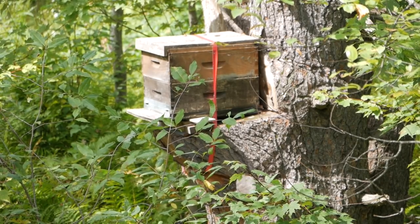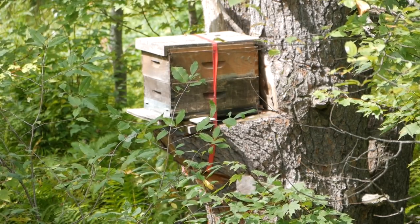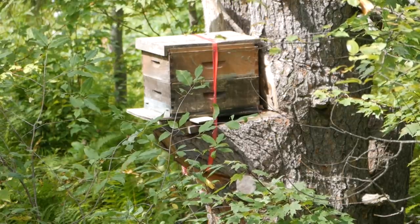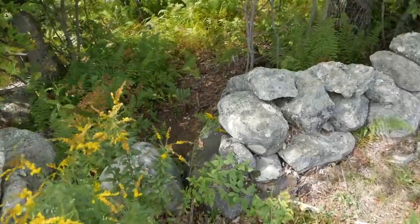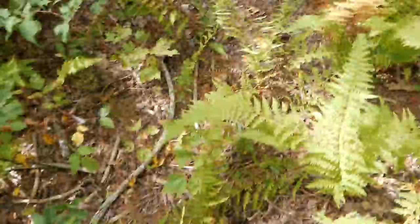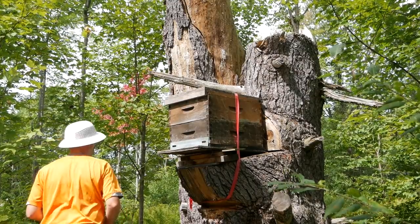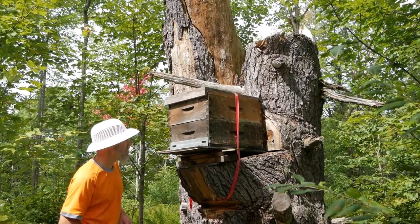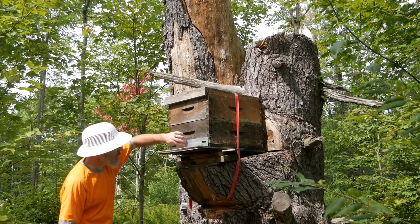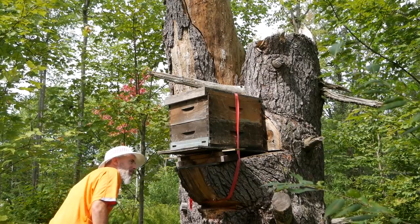So that trap's been in there for about a year and a half now. I've seen no evidence of any activity around the trap. I don't see any activity from here, but let's just go have a peek at it anyway. Everyone keeps asking. There's nothing in there. I put this mouse guard on thinking I'd keep rodents out because over the winter there was so many mice in here.